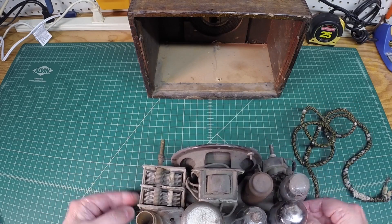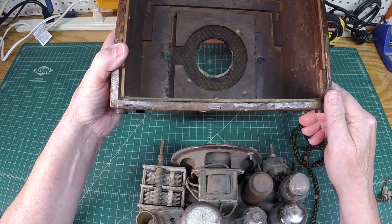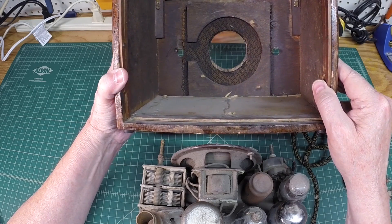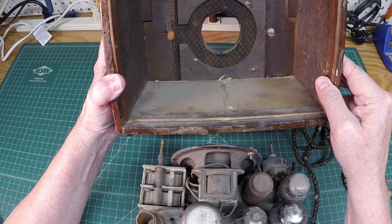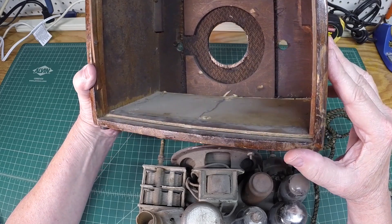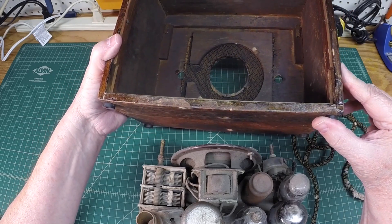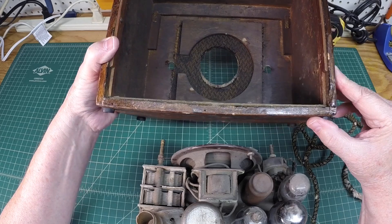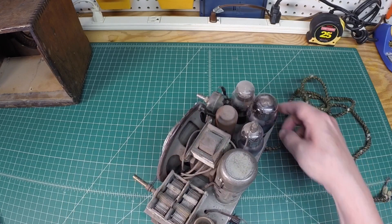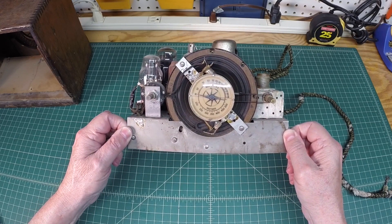That chassis is not in too bad of shape. Take one glance inside the back of the cabinet — this thing is just solid as can be. You can see the design there and how the grill cloth is installed; I would guess that's original. I don't see any markings inside the cabinet to indicate the cabinet maker or anything relating to the radio itself, but I'll do a closer look under better lighting.